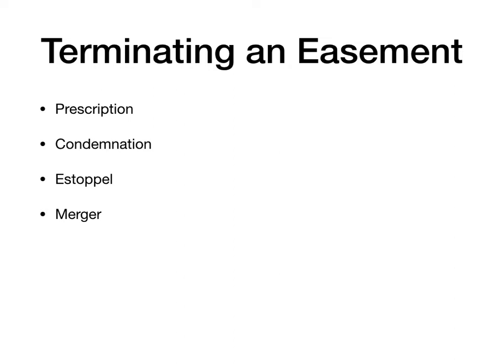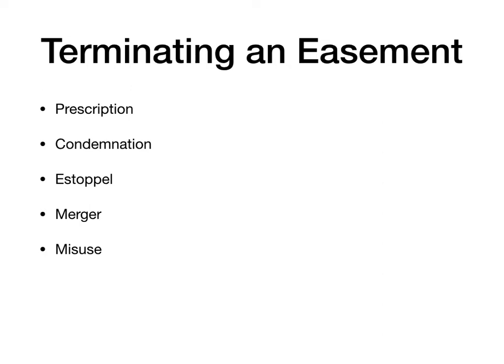Well, what does that mean? Why would that matter? Well, if A later decides to sell A's first property, then the easement no longer exists. So the subsequent owner of A's original property won't be able to use the easement that A had to go over B's land, because A's easement terminated when A bought B's land. All right.